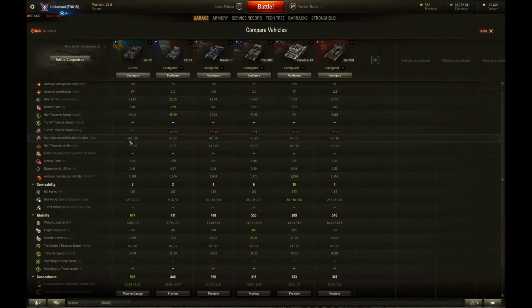The other thing to note is it's excellent. It has 12 degrees of gun depression, which is great for fighting on hills. That is the best in class. The next best is the Marder with -8, and that is my minimum for hill fighting. The others are all terrible. So as far as hill fighting goes, it's the Marder or it's the IKV-72, and the IKV is much better at it than the Marder. So great for fighting on hills, just popping over a hill, taking a shot. The gun is fairly close to the top of the tank, so it does that very well.